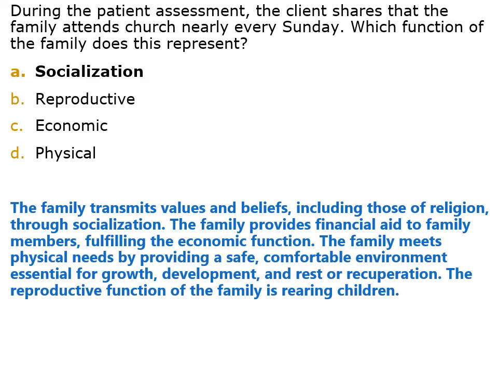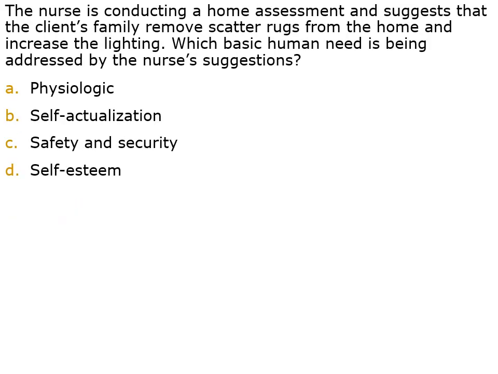Socialization, you're correct. The family transmits values and beliefs, including those of religion, through socialization. The family provides financial aid to family members, fulfilling the economic function. The family can meet the physical needs, providing a safe and comfortable environment that is essential for growth, development, and rest and recuperation. Reproductive function of the family is to have children.